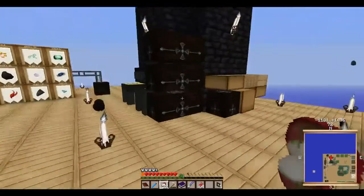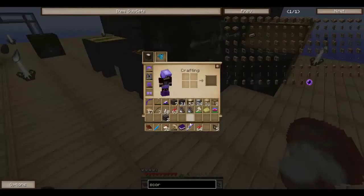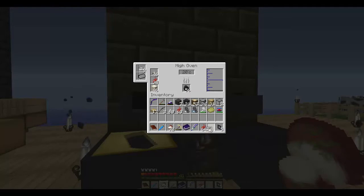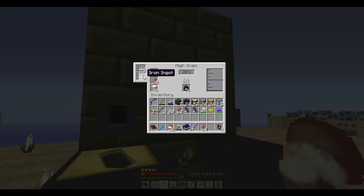Let's make some — I can always use a little more steel. What I tend to do is split my stacks in half because it allows me to get more at once. When I said it's one-to-one, it's per batch, so each time these complete it's going to be two iron, two gunpowder, and four sand. You need to make sure you have a good amount of sand on hand because it will run out quick.